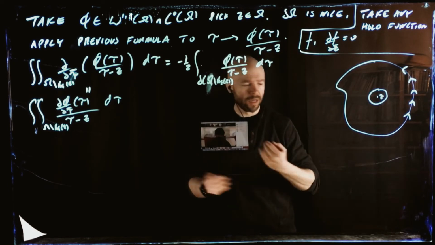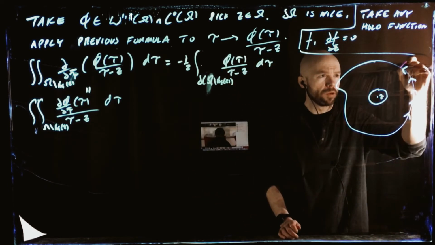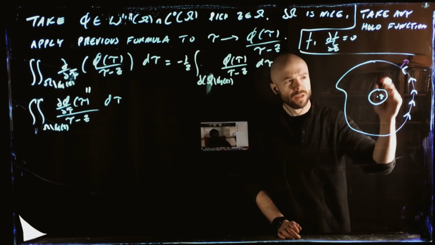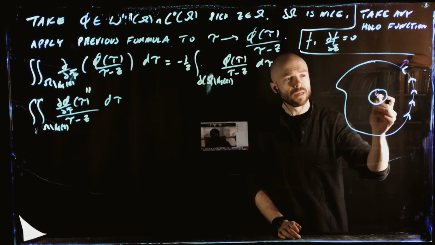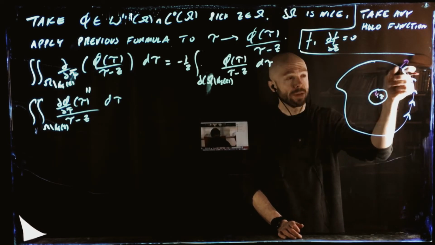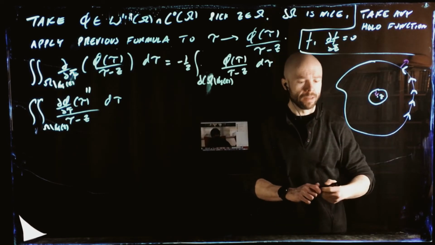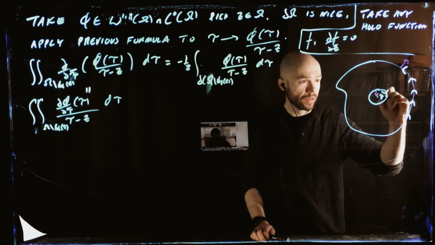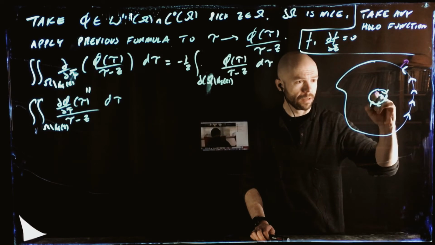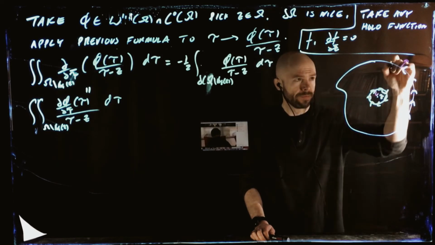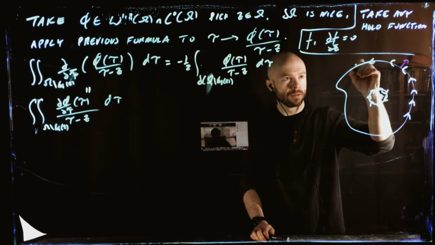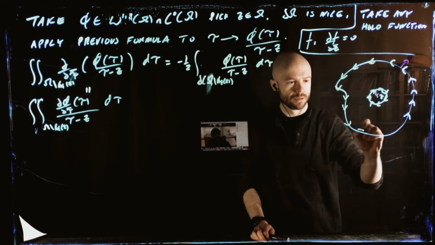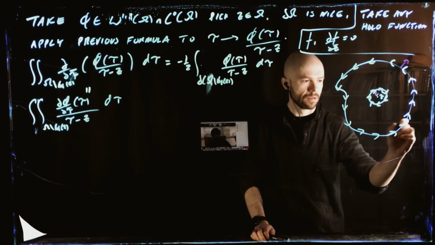is what happens when we take the outward pointing unit normal and then turn it anti-clockwise by 90 degrees. Right? When we take the outward pointing unit normal here and we turn it anti-clockwise by 90 degrees, then we end up pointing clockwise. So then this thing is actually going clockwise around this inner thing like this. Yeah?